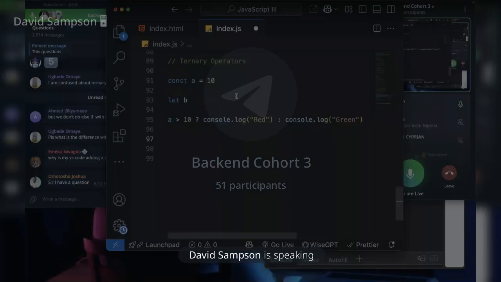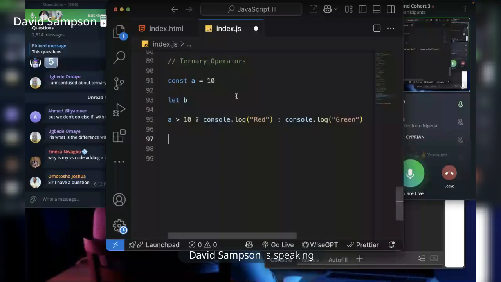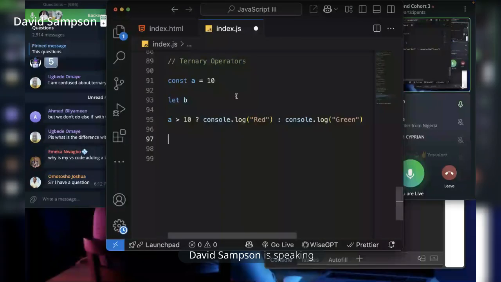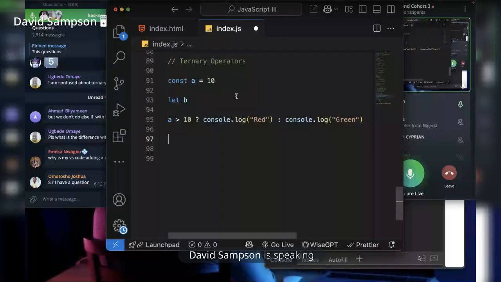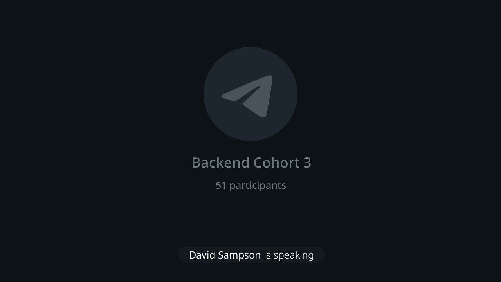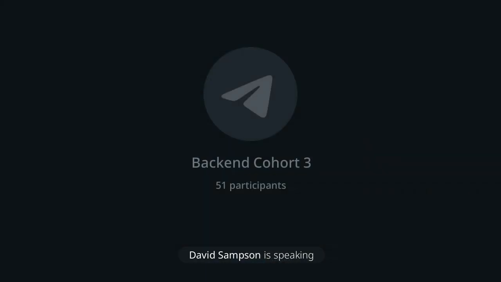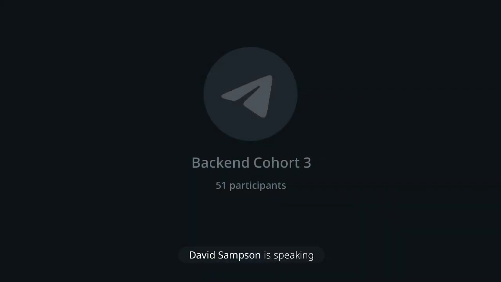Now, it's not compulsory that you must use one. You should know one. If you know how to write an if or else statement and you choose to go with it, that's entirely up to you. You know how to write ternary operators and you want to go with ternary operators, it's also up to you. But we're going to use all of them. Why is your VS Code adding ternary? I think that should be automatic depending on your VS Code.